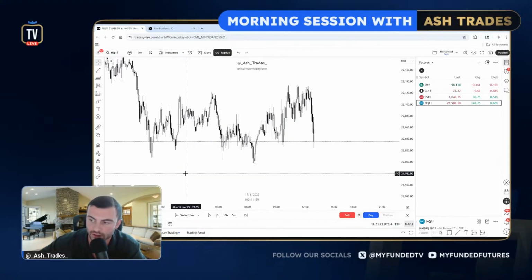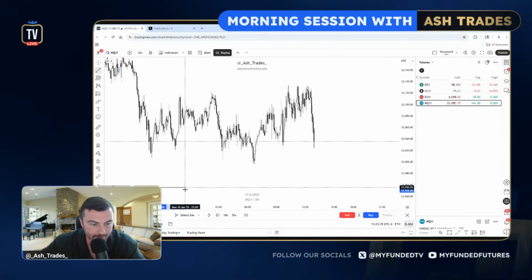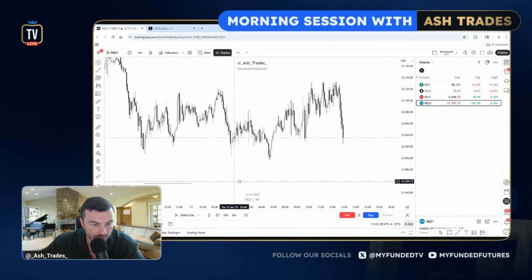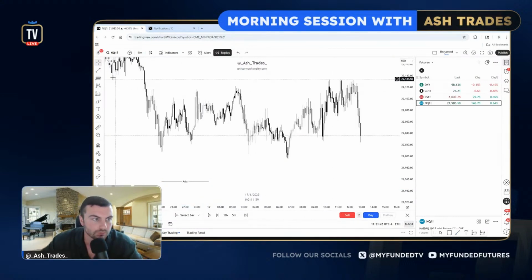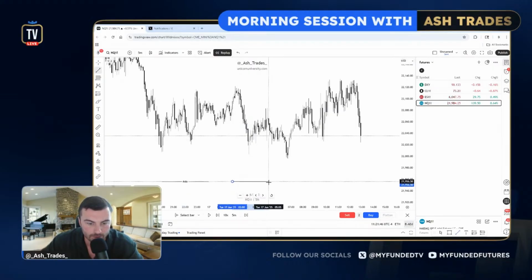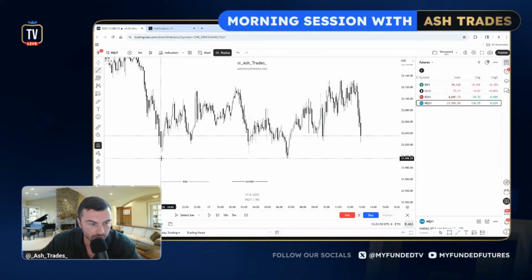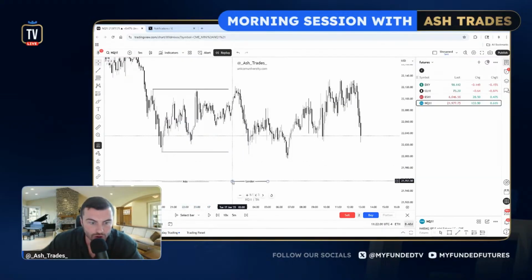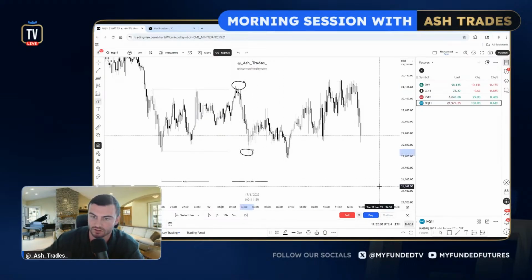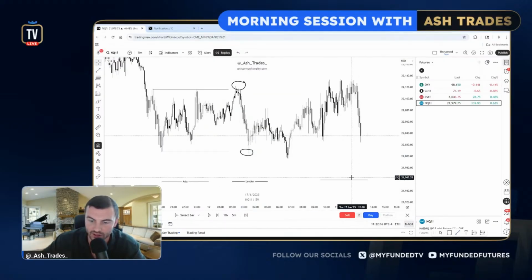The second way that I identify consolidation profiles is when London session takes out Asia session's high and low. All right, so let's mark out Asia session here. Here's Asia. Here's London. Okay, let's mark out Asia session low. Let's mark out Asia session high. Okay, notice how during London session, London takes out Asia session's high, London takes out Asia session's low. That's insight that New York Open is going to be a consolidation profile.